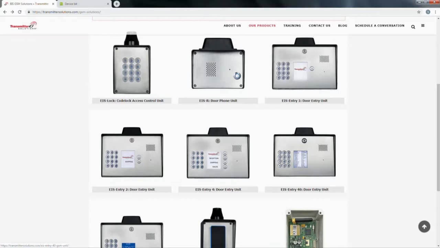So the EIS Entry R is just a simple telephone entry. This will call one person, roll up to 4 other people, so a total of 5 people, which means if I program my number into it to call first, I'm going to push the button, it's going to call and ring, call Quinn. If I don't answer, there's a certain filter time that you can set in the software. It will roll to the next person, which might be my wife, and then it might be my daughter if my wife doesn't answer.